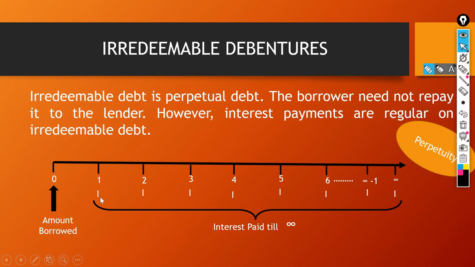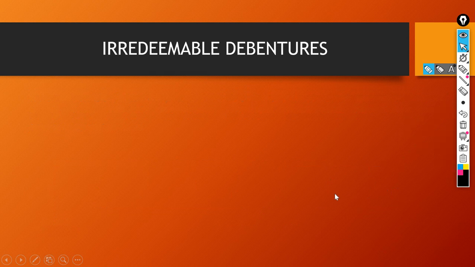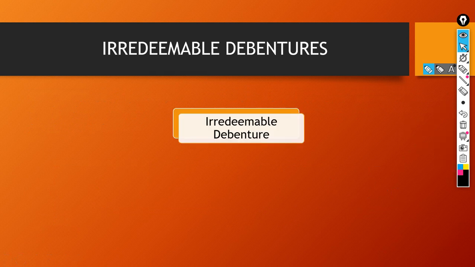Perpetuity means that there will be a regular cash outflow or inflow. So in this you can see that there is a regular cash flow. After every equal interval of time, we are paying the interest to the investors. And I am not aware till when I have to pay the interest. So this is forming a perpetuity. So irredeemable debentures, as we have already discussed, are a part of perpetuity.